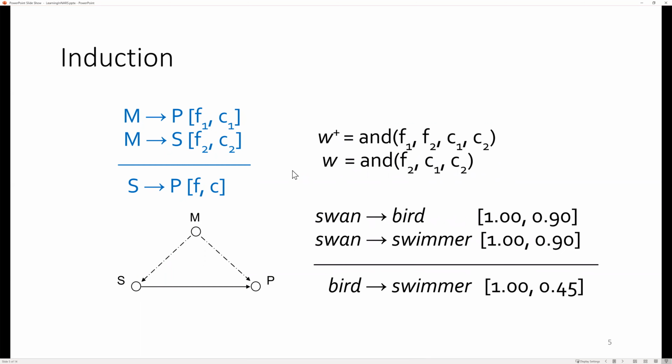And then we have non-deductive rules, like the inductive rule. Here, the two premises have a different combination. The shared term is the common subject of the two premises. Then you can still get a conclusion in NARS. It's just that the confidence level, you can see, is lower than the confidence level of deductive reasoning. It's kind of like you have evidence which supports your hypothesis to a certain degree, but it's still justifiable in NARS.